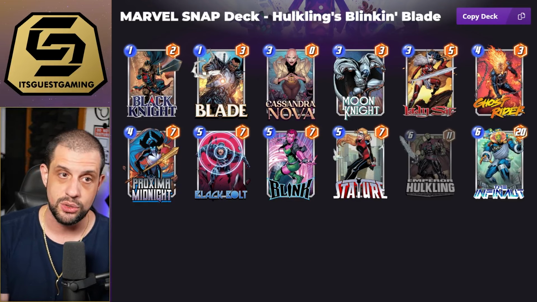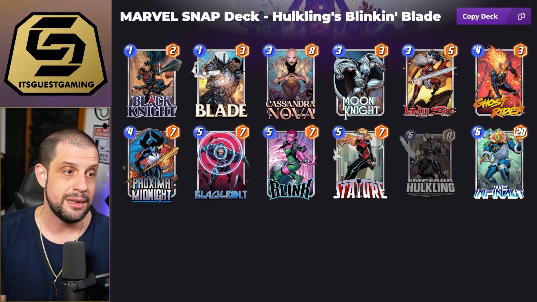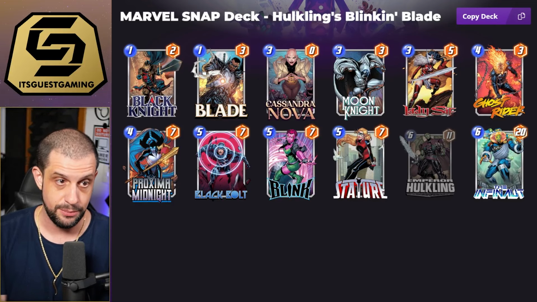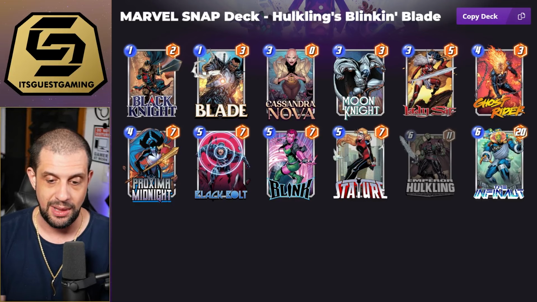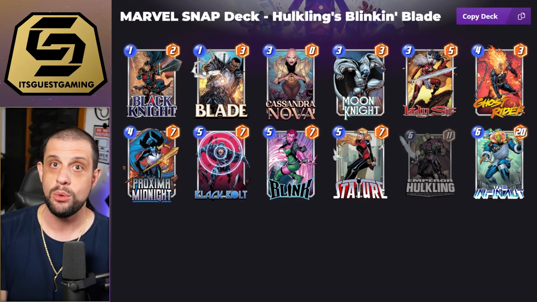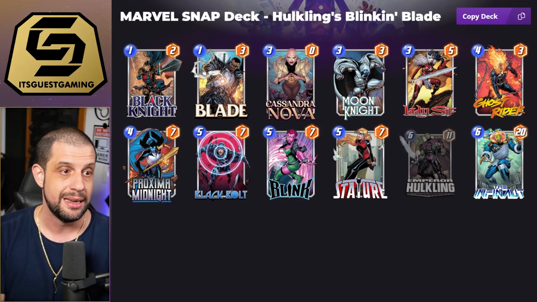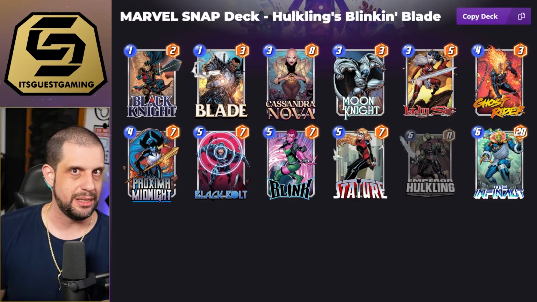It could target the Ghost Rider, which if it does, it's not the end of the world. It still discards a card. But you have Proxima Midnight, you have Emperor Hulkling, and Infinaut. So it's win-win-win on a Black Knight deck. And I wanted to put in a Black Knight deck because I recently just got spanked by one and forgot how good this deck actually was. So if we put that ramp piece into there, we can have a really strong lane.